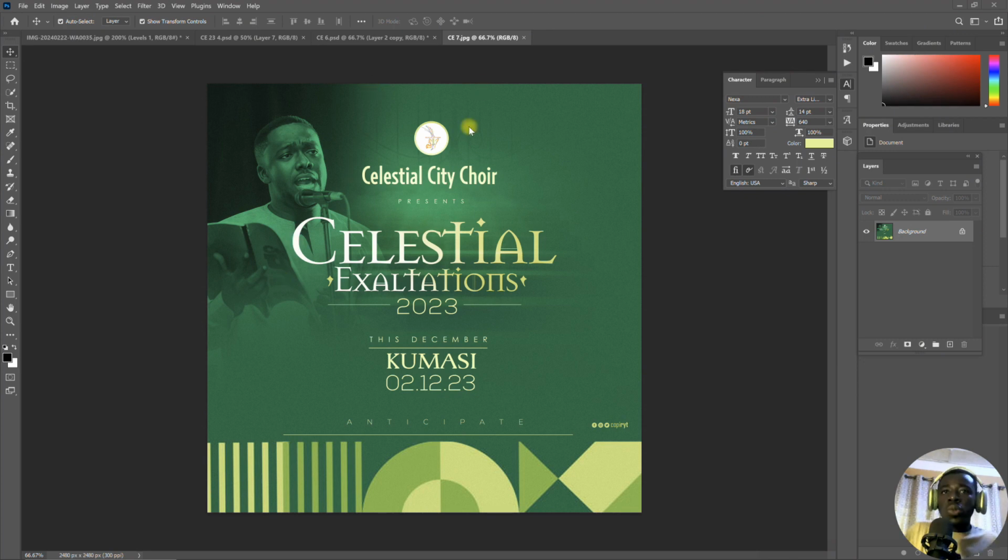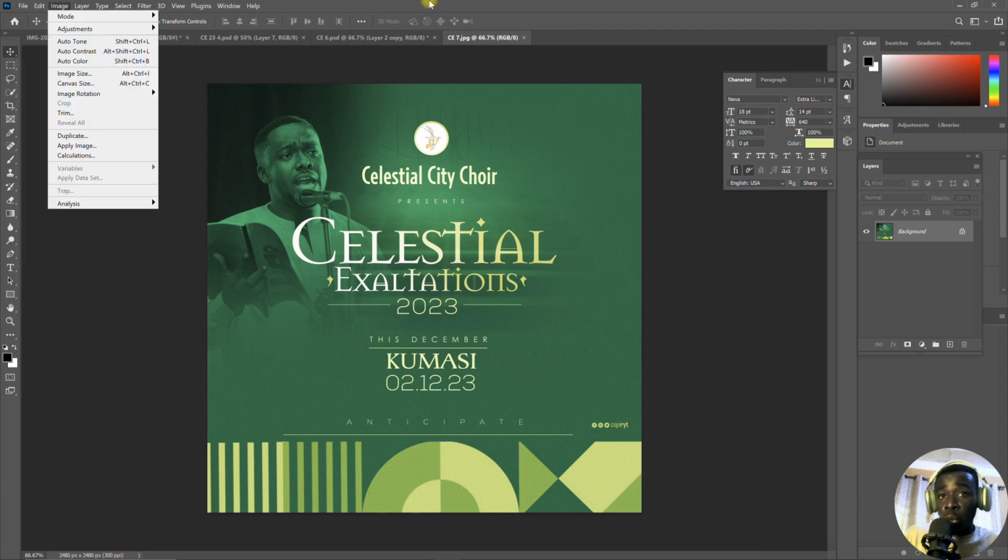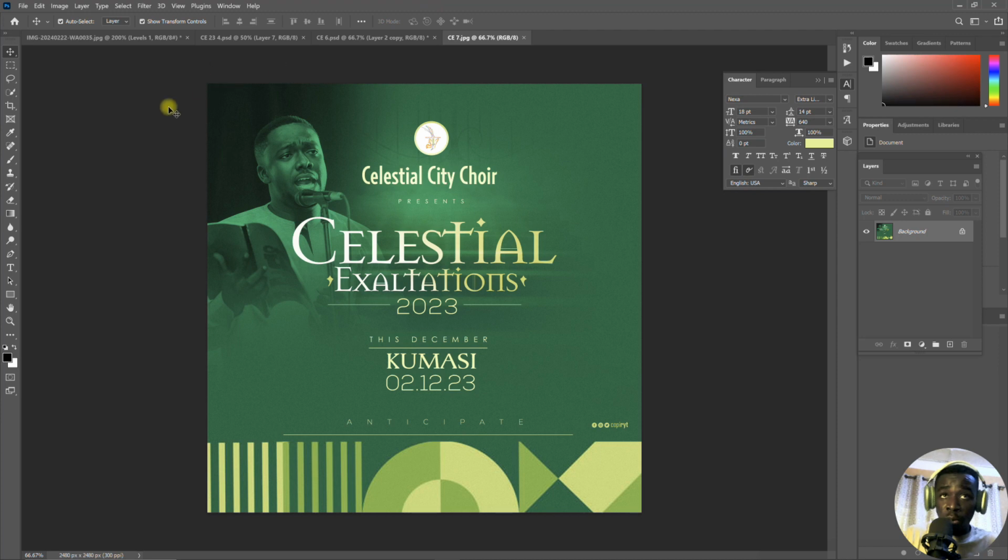So the first thing that you have to do as a designer is to create a working space for your work. And how I do mine is I'll go to File, New. But before creating a working space, from the look of this design, it is a square working space. So before you create any design, you have to know your target audience or the platform where your design will be shared. And for this, the design is used on Instagram and also WhatsApp statuses and your profile pictures and all those stuff.